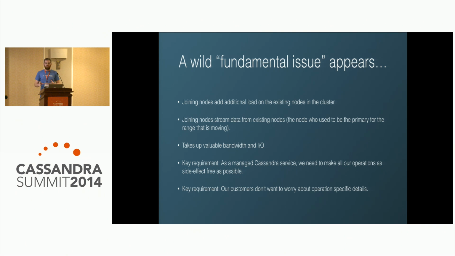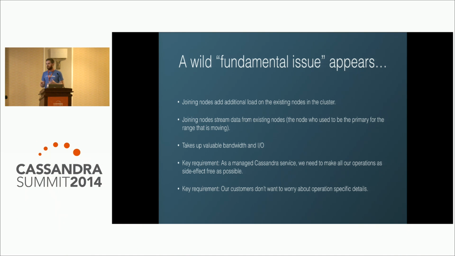Unfortunately, there's a fundamental flaw with this process. Joining nodes actually add additional load onto the existing cluster, because they've got to communicate with the other nodes and then stream data from them. This increases the load on the disk, the amount of CPU for reading the tables, and also general network I/O.